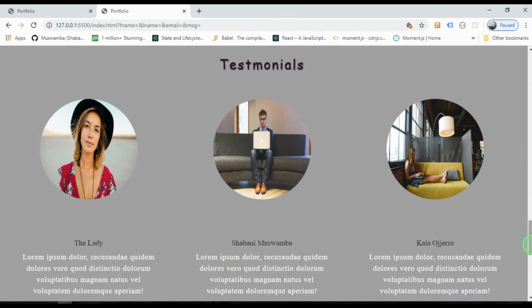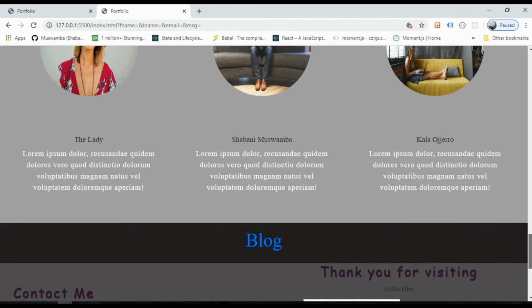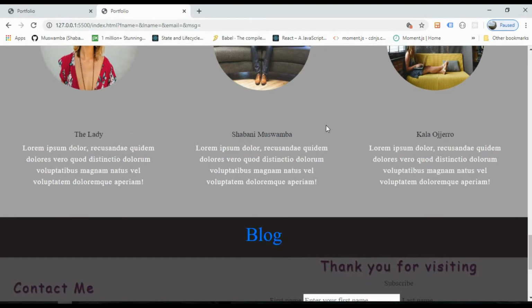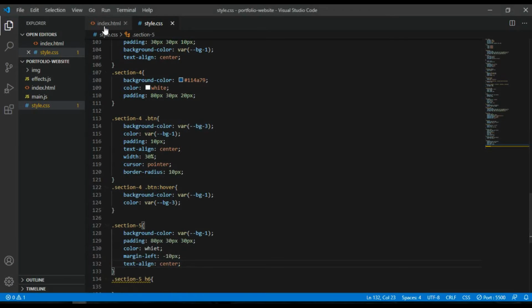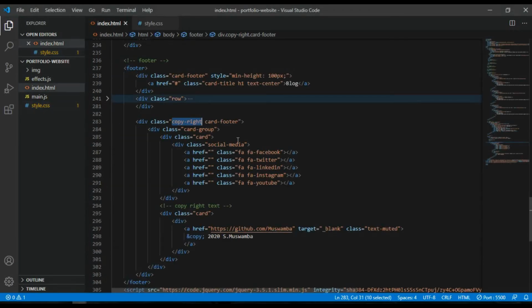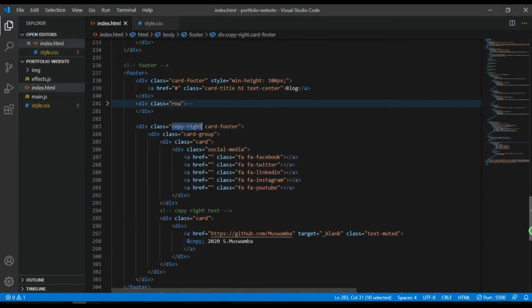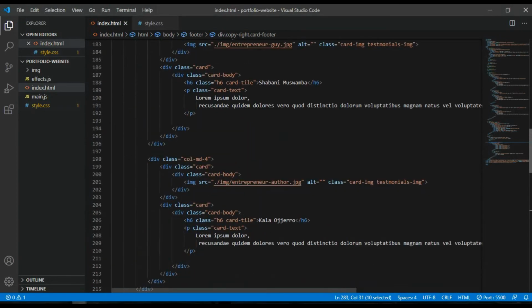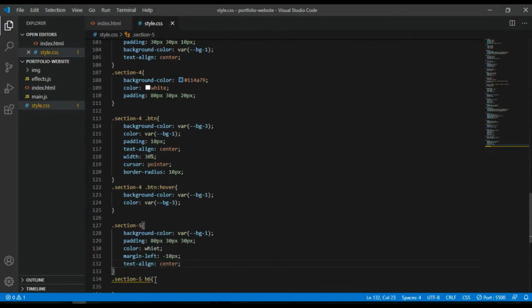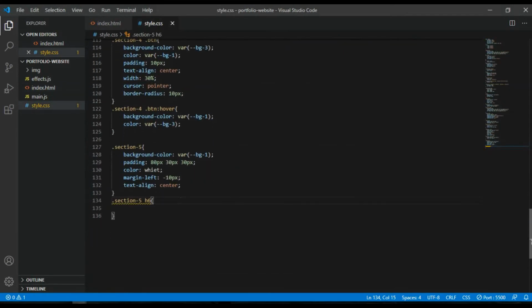Now another thing I need you to do, I need to install this one. This is H6. Remember, this was H6. We can go and check. This was H6. This is section 5. Yeah, H6. So for this I'm going to do section 5 H6.